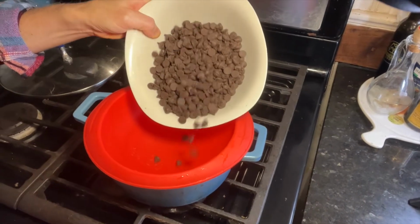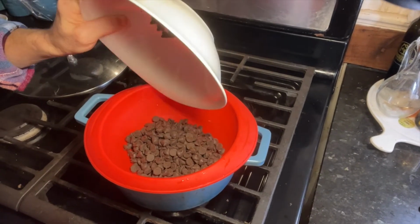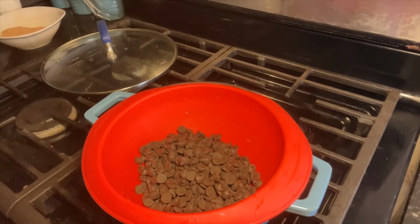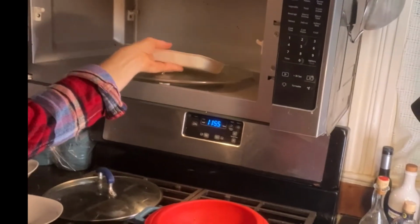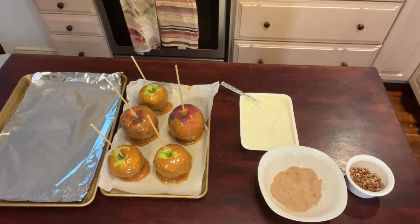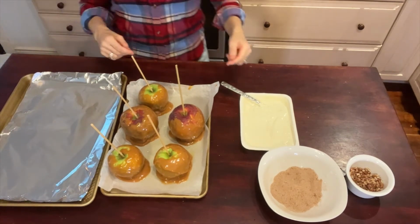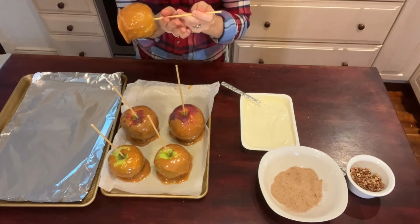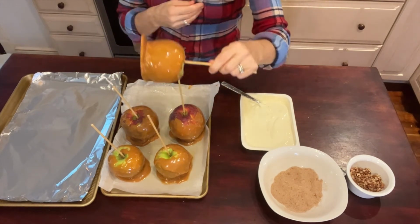When it's about time for that caramel to be set, we're going to go ahead and melt some semi-sweet chocolate chips, 1 bag over a double boiler, and we're going to microwave that white candy coating in the microwave. And now we're ready to get started. First, we're going to start with those apple pie caramel apples, and those are going to be the Granny Smith.